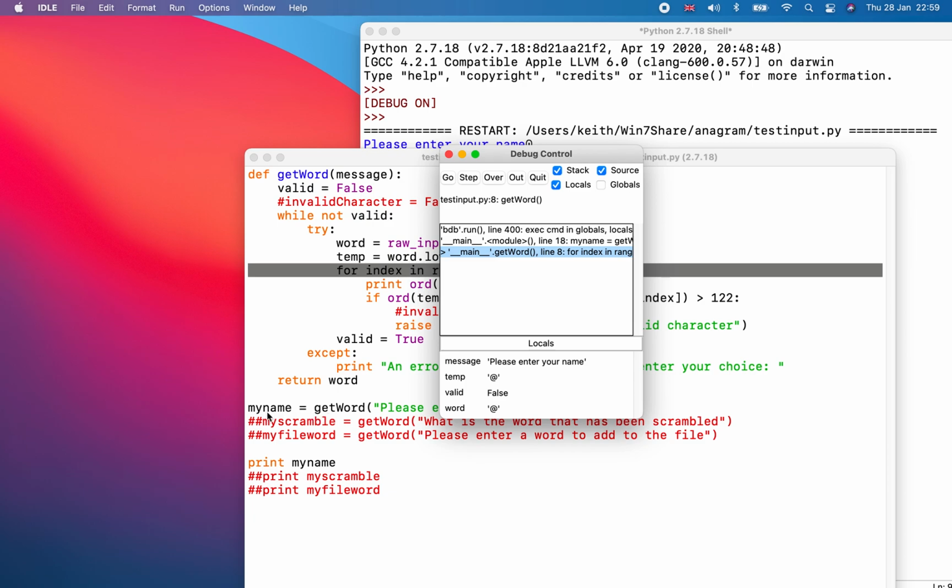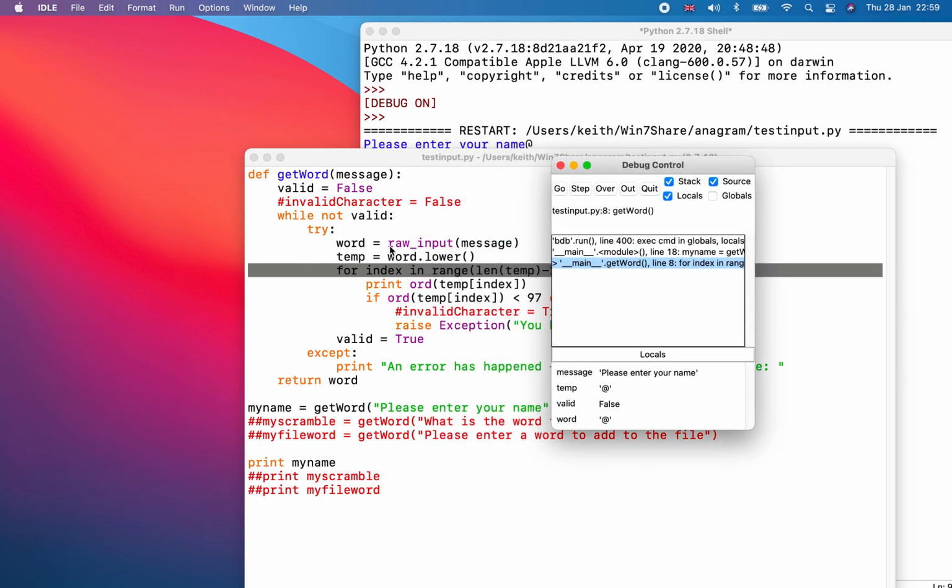So it's got my name, and in fact it's jumped into this function get word with message, and it's told me that the message is please enter your name. It's run over this comment, it's run this line, it's in this piece of programming here, try word equals raw input message.